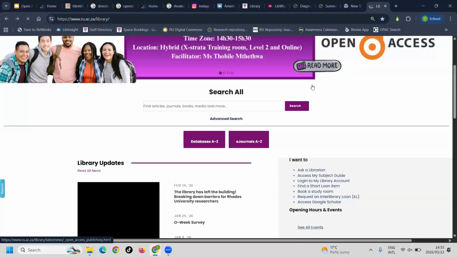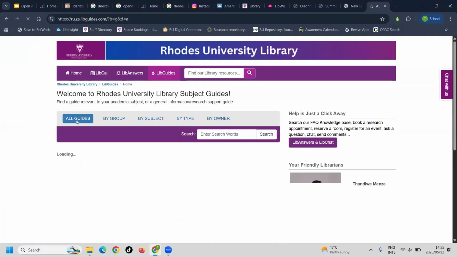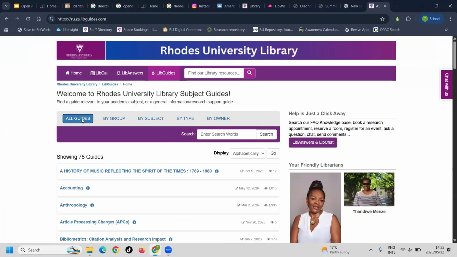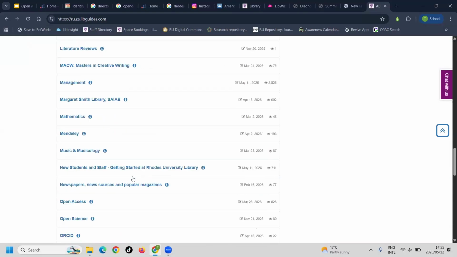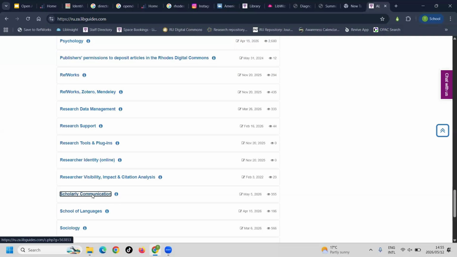So I navigated to the Rhodes Library website. I'm going to navigate down to access my subject guide. Then I'm going to select all guides. Then I'm going to scroll down to the Scholarly Communication LibGuide.